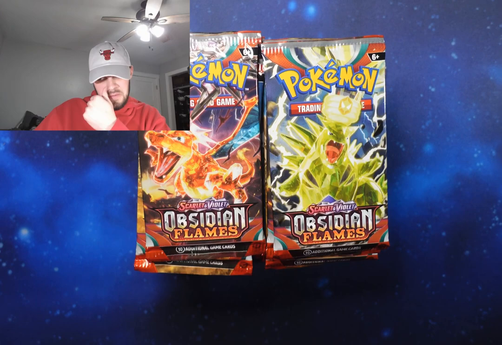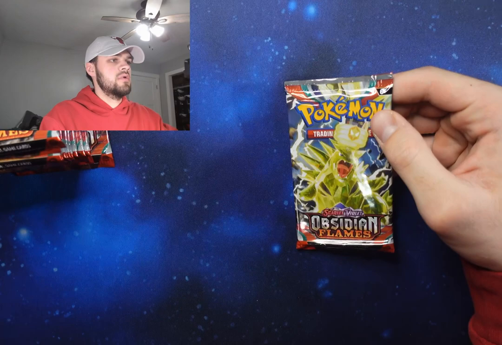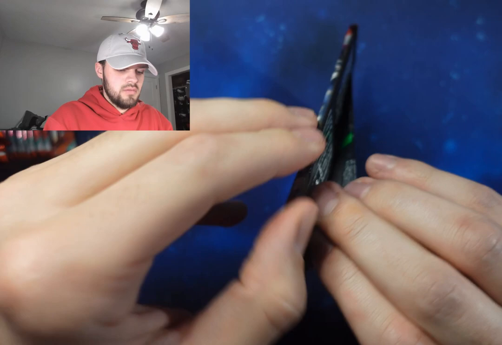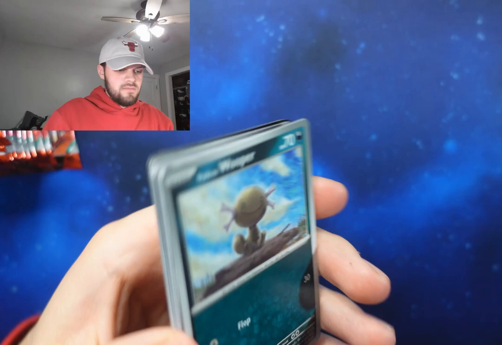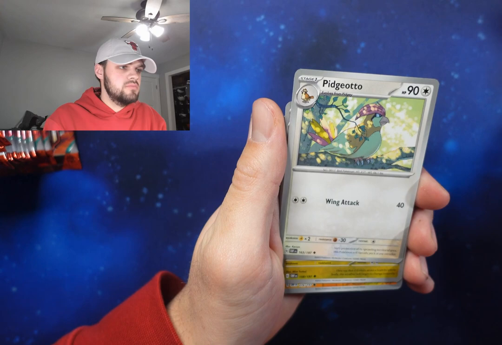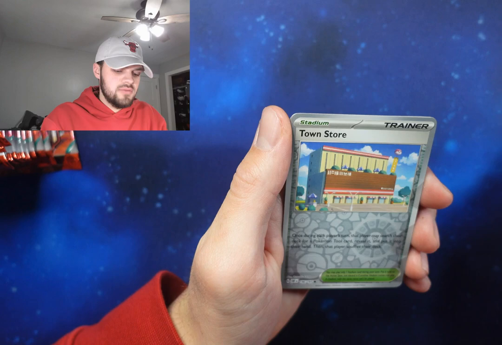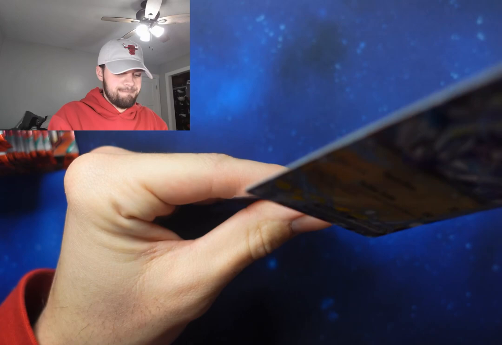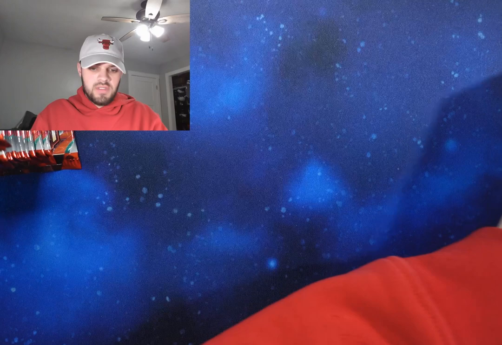And let's go with the first pack. I'll bring the camera down just a bit. All right, first pack, let's see what we can get. We got a Wooper, Buizel, Smoliv, Varoom, Excadrill, Pidgeotto, Dragonair, Tadbulb, Townstore, and Meridian EX. There's a code card. It's a good start to the box. Might send that to PSA. Who knows? Next pack.